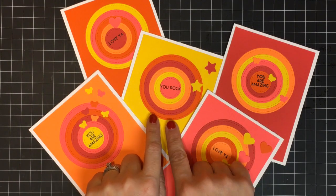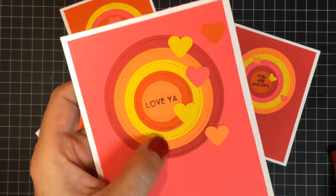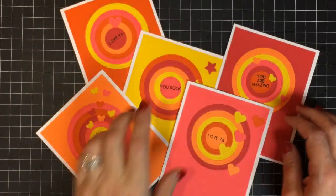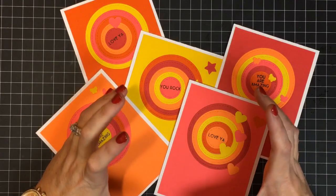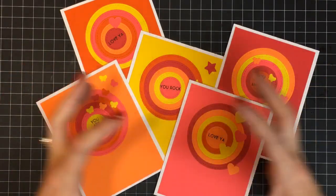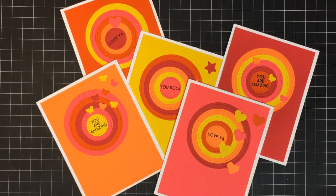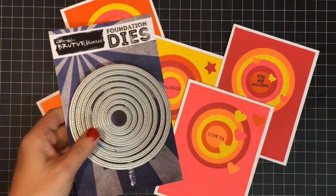Here's what we're doing today. I have wanted to play with this die cut inlay for the longest time, but I have not had any dies that work really well for the size of my cards. I have some circle dies, but they get too big too fast, and this works really well. The dies I'm going to use today are Brutus Monroe, which we just got in the store. Look at this. This is the circle set.